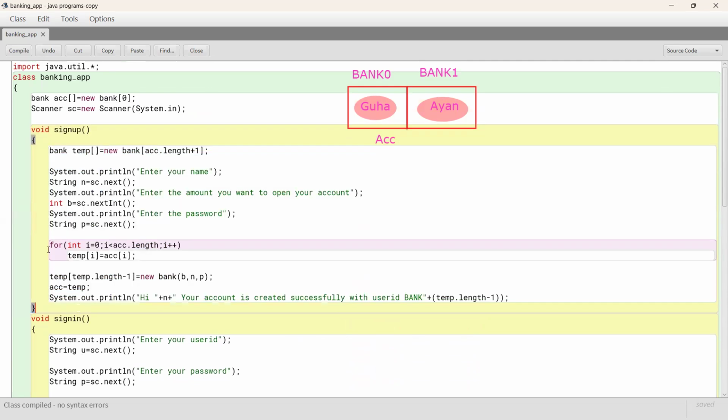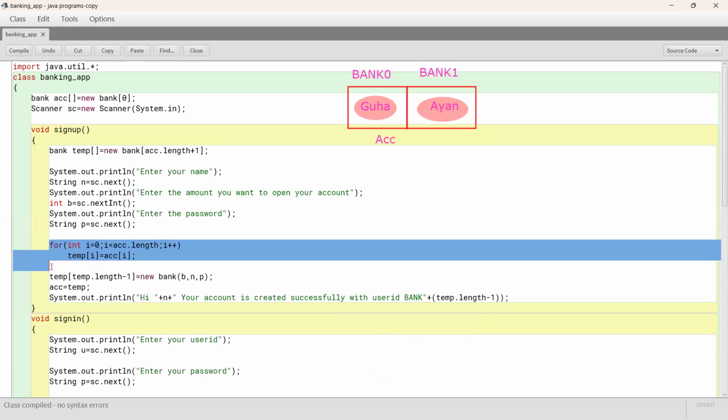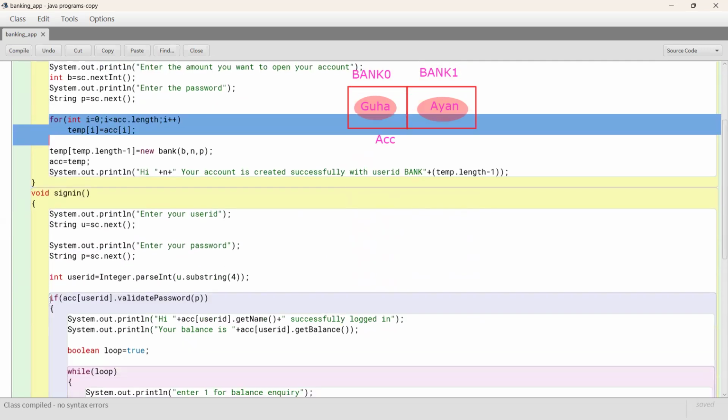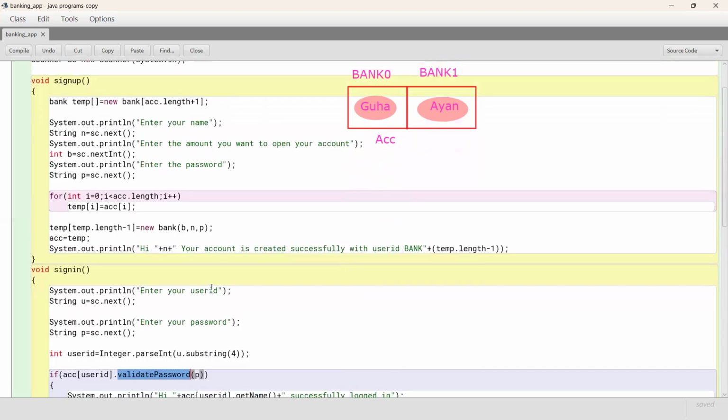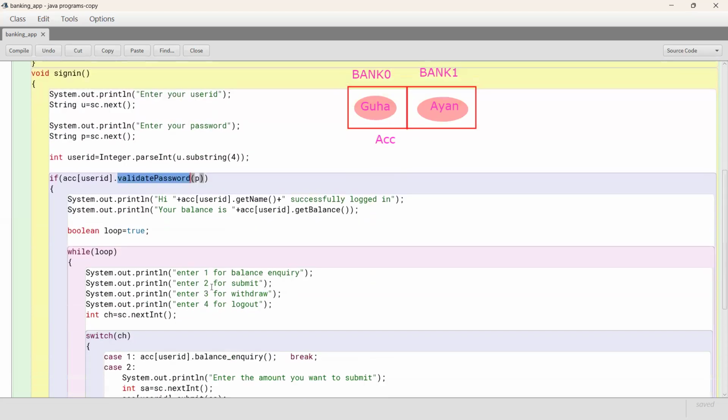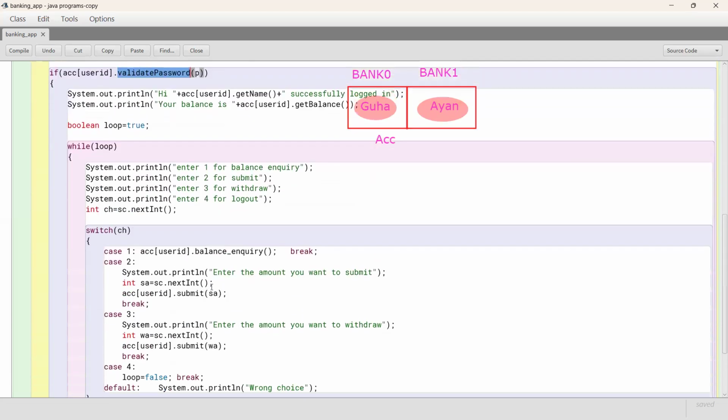So here I have used a for loop. Here I have used if. Here I have used some string functions. You can see here I have used some objects and functions. So classes and objects as well. Here I have used the constructor, objects, everything. So in totality, it is a good example of a real-time application. In a real-time application, you have to do something similar.